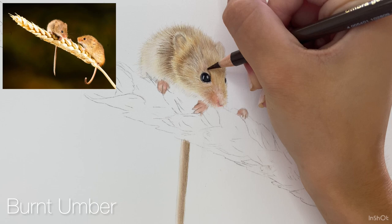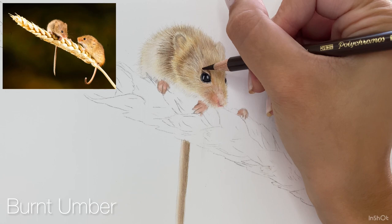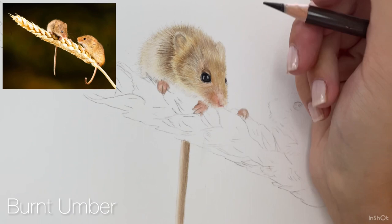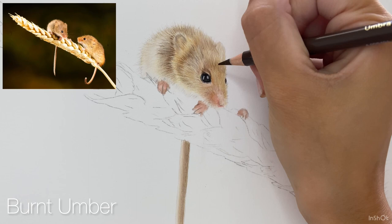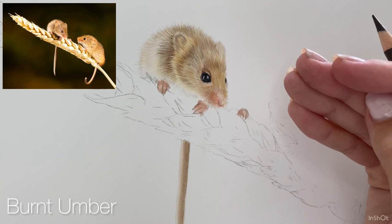So I'm basically drawing in all those darker fur details, like around the eye, and just building up that texture. And it does help if you've got a really sharp pencil as well. I think it helps when you're doing fur like this if you use the sharpest point of the tip, but also leave little gaps in between your lines, so all of this tonal value and all these colours that we've built up almost show through underneath.